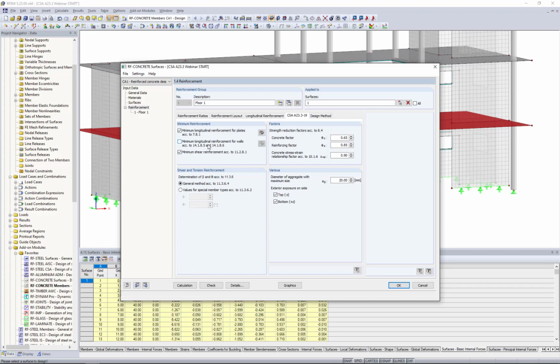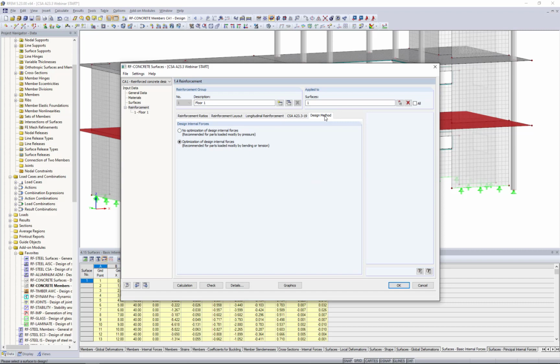So within the same add-on module, if we're designing our walls with a different reinforcement group, then maybe we'd want to turn off the plates, activate the walls, and now those minimums will be considered. The minimum shear reinforcement refers to section 11.2.8.1, which is turned on by default. And again, the rest of these settings are the same. I will turn off the exterior exposure for my slab.